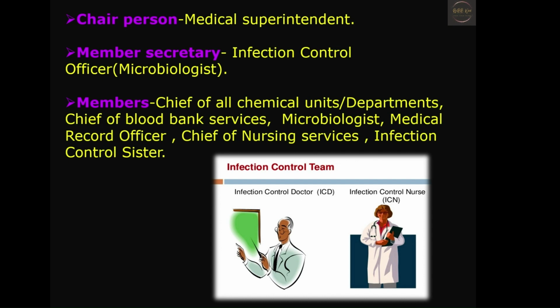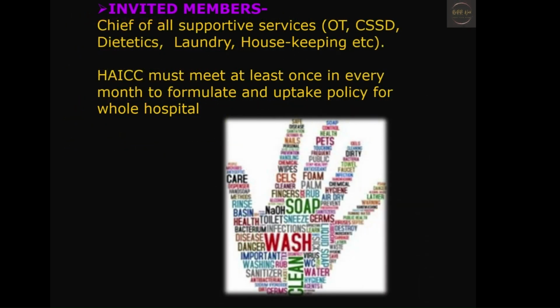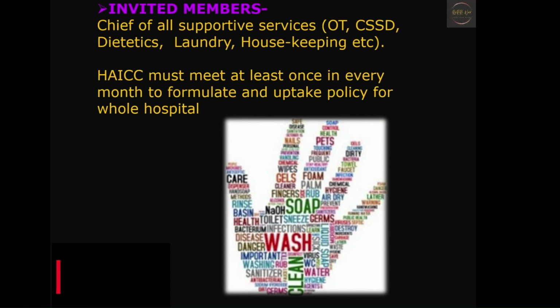Now, the importance of the Hospital Infection Control Committee increases every year due to the emergence of multi-resistant bacterial strains, hospital outbreaks, and many other factors that can cause hospital infections. The Hospital Acquired Infection Control Committee must meet at least once every month to formulate and update the policy for the whole hospital.